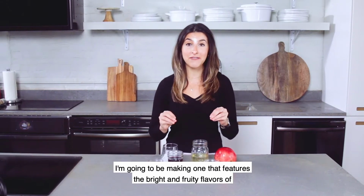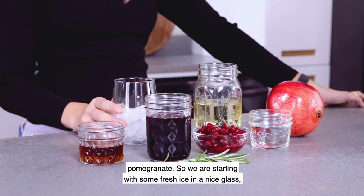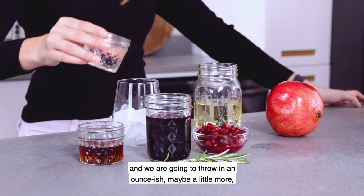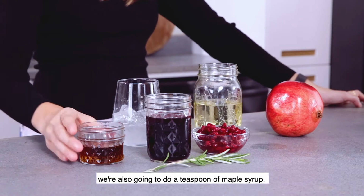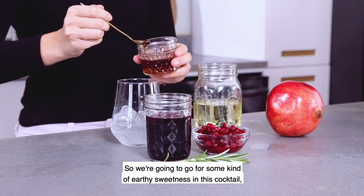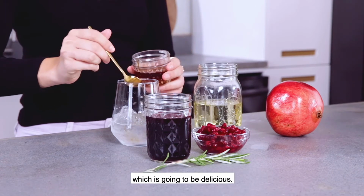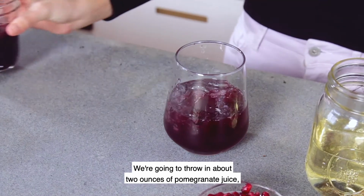I'm gonna be making one that features the bright and fruity flavors of pomegranate. So we are starting with some fresh ice in a nice glass, and we are gonna throw in an ounce-ish, maybe a little more if you're feeling saucy, of vodka. We're also going to do a teaspoon of maple syrup. So we're gonna go for some kind of earthy sweetness in this cocktail, which is gonna be delicious. We're gonna throw in about 2 ounces of pomegranate juice.